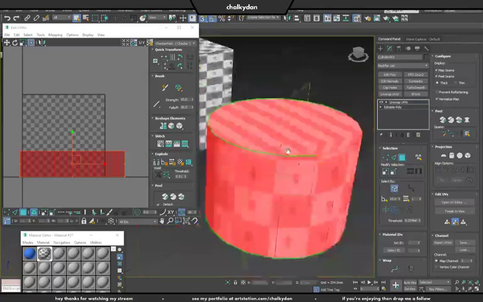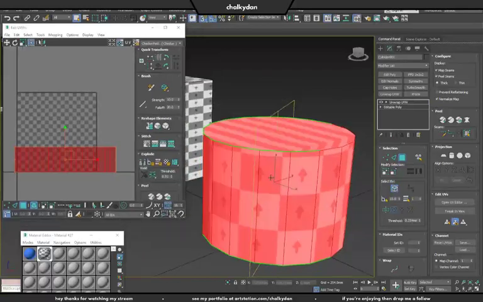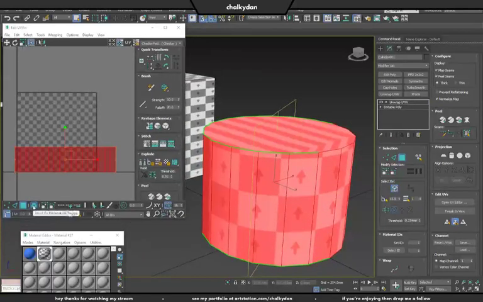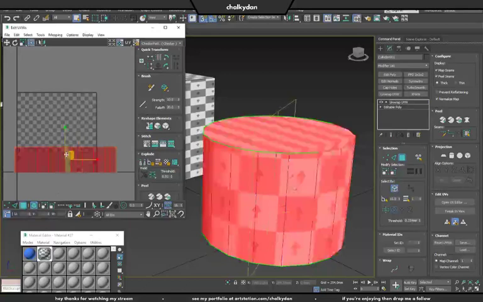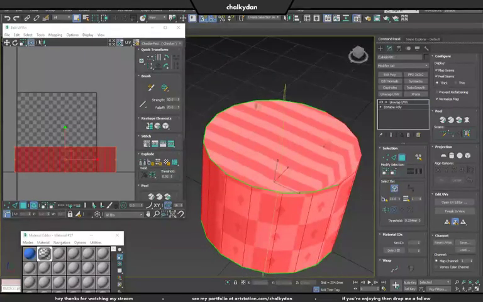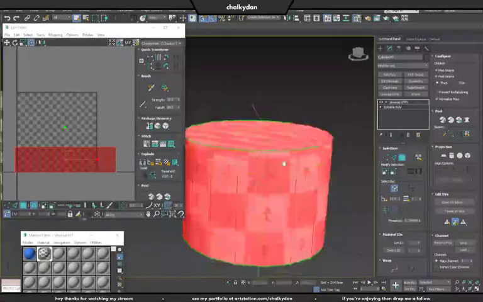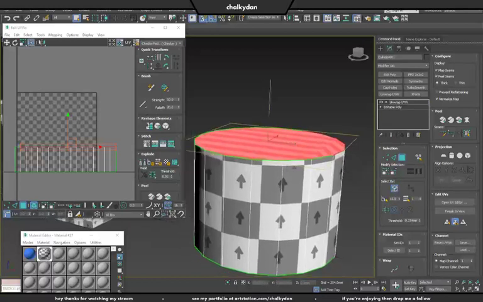You can see here, this is some really obvious stuff, but if you use the select by element tool, it will select the whole object, and it will also distort whatever's on top. With the cylinder, it's relevant because we have a face on the top and the bottom. But you can easily fix that by selecting the top or the bottom, or whichever faces are distorted. And basically, you can use this quick planar map.